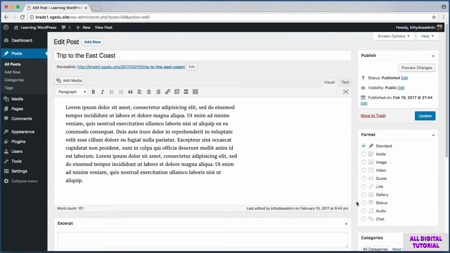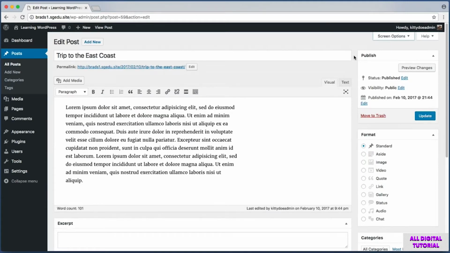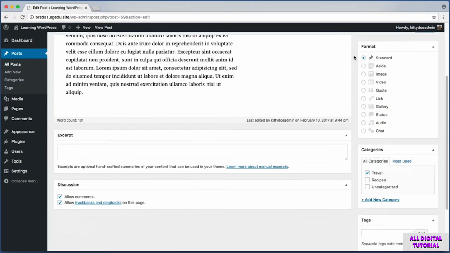However, if I scroll back up to the top and click on this top right Screen Options menu, right about here, all of these new options appear, and now we see this discussion option with a checkbox. Go ahead and check the checkbox for discussion. Then you can click Screen Options again to close that menu. Now if I scroll down towards the bottom of this page, here we see a discussion box.